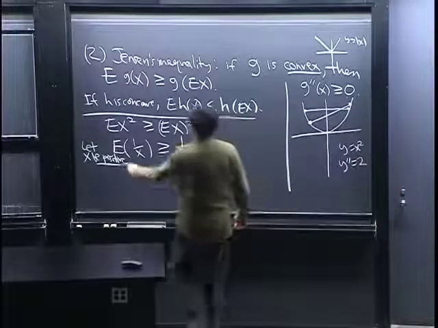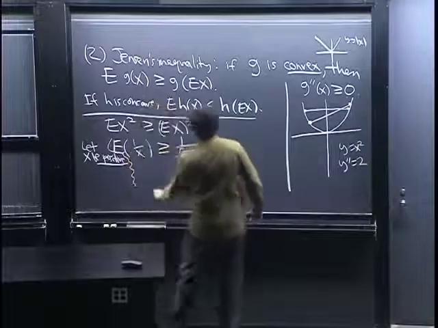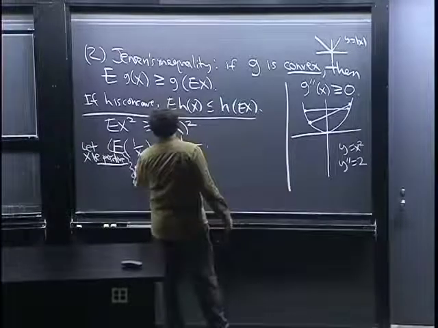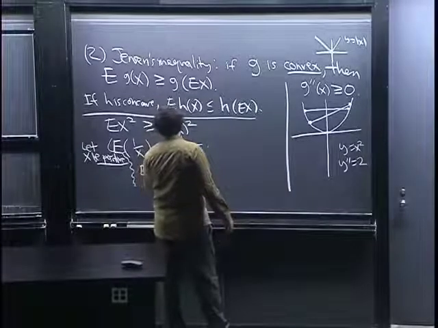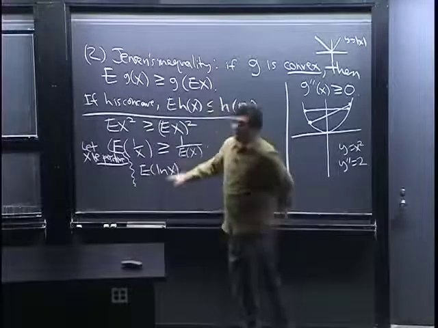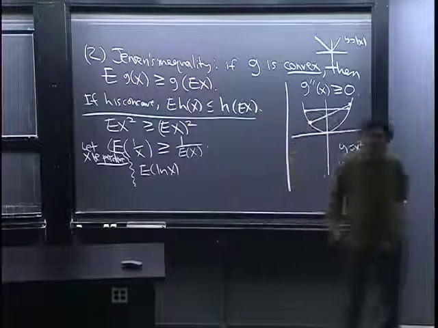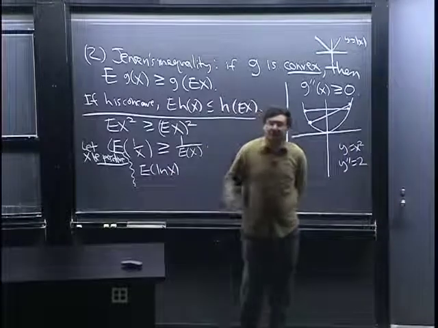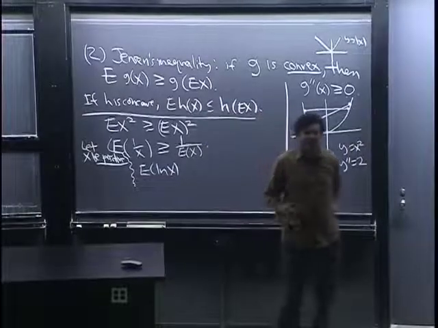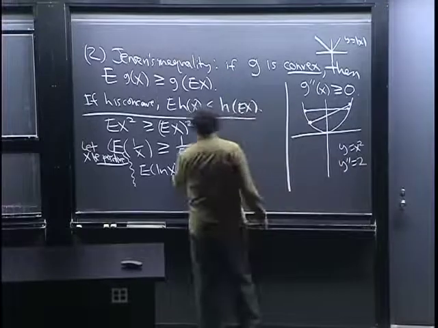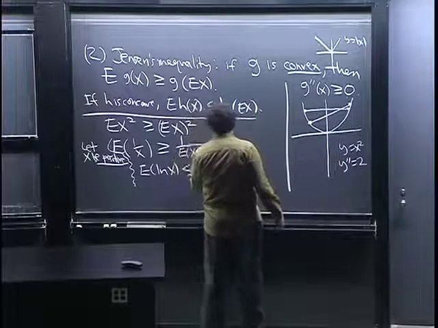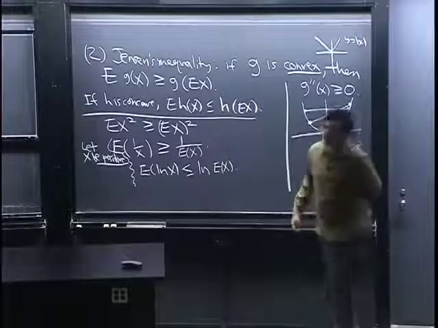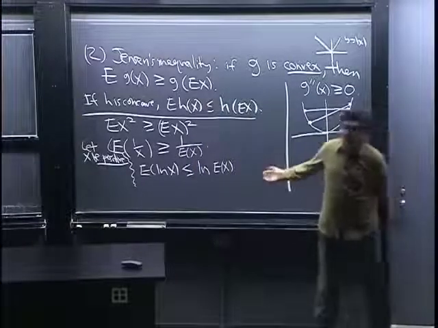And so let's let x be positive for a couple examples. Okay, so that's true. And then what about expected value of log x? Again, I'm assuming x is positive, so I don't have to worry about the log of a negative number. The derivative of log x is 1 over x, and then the second derivative is minus 1 over x squared, which is negative. So it's concave, so we know this is going to be less than or equal to log of E of x. Okay, so it's pretty straightforward.